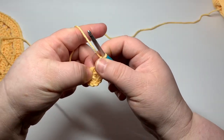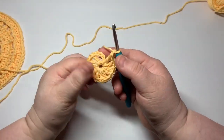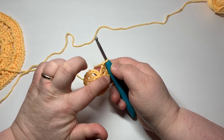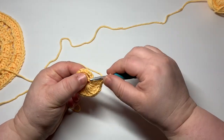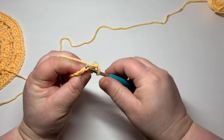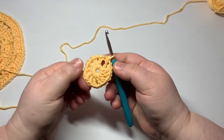If you find that you're getting kind of tight in there, scoot your stitches over to the left. All right, so I have completed this. I should have 12. 1, 2, 3, 4, 5, 6, 7, 8, 9, 10, 11, 12. I do. And I finished with a chain 1. So I'm going to slip stitch in the third chain, so 1, 2, 3 from my original chain 4, to join my pieces together. So you should have a circle that starts like that.